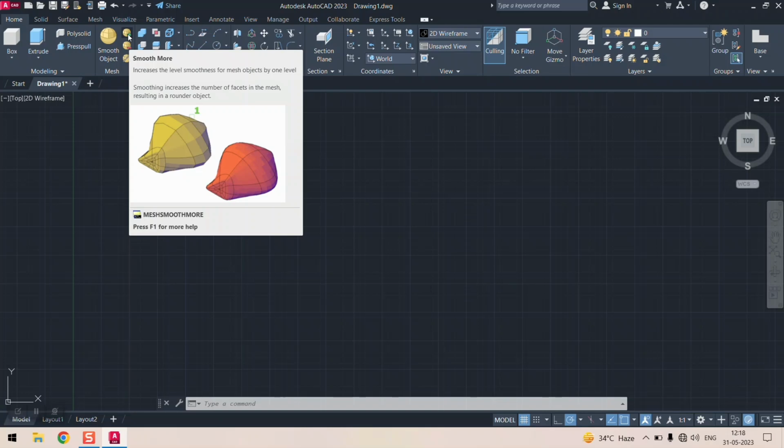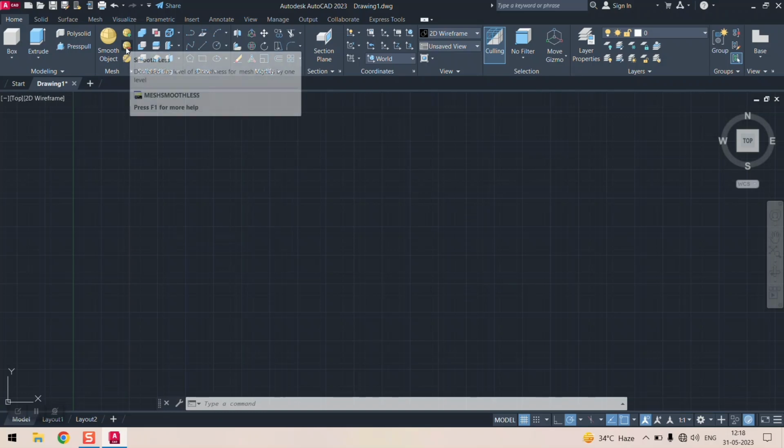Smoothing does only one thing: it increases the number of faces in the mesh, which results in a rounder object. As you can see, the definition is already shown on the screen of your AutoCAD.